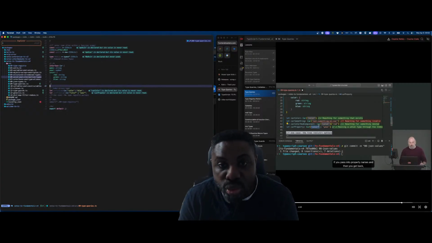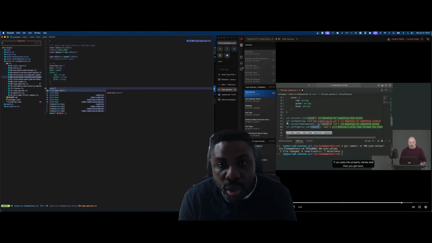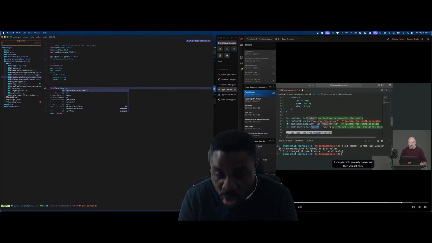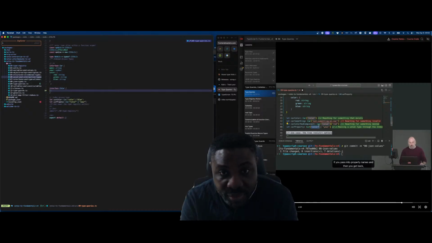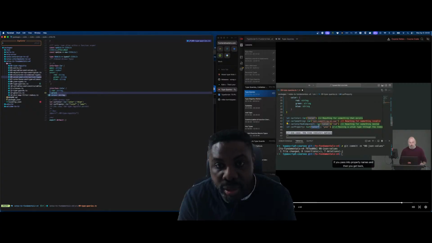What if we do interface color. And in this interface color, we are saying red is string. Will it work? Red string. No, I don't think we have to put a comma. Yes, we can put a comma if we want, but normally we don't even need to do this, right? And we do blue, right?